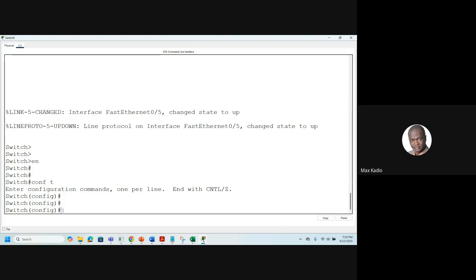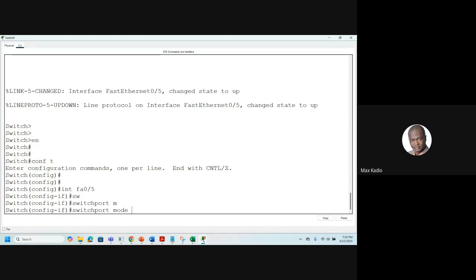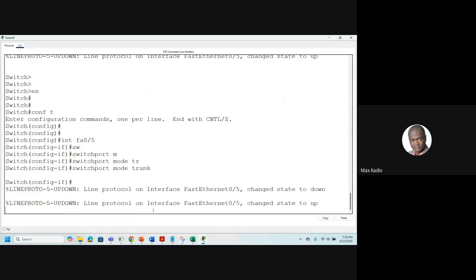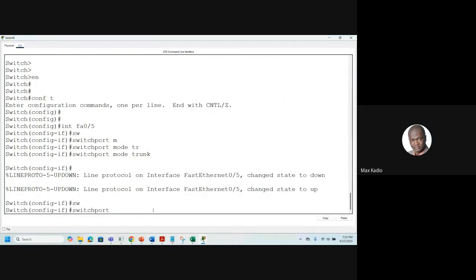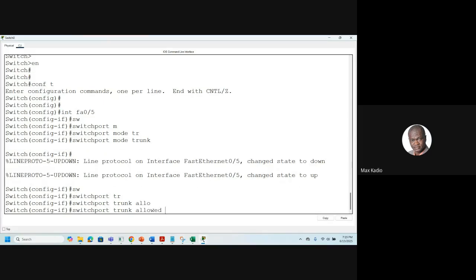Now F05 is a specific port, interface FA0/5. You see, switchport mode trunk. It's no longer access, it's a trunk port. It will allow a lot of VLANs to go through it. Then switchport trunk allowed VLAN 10 and VLAN 20.